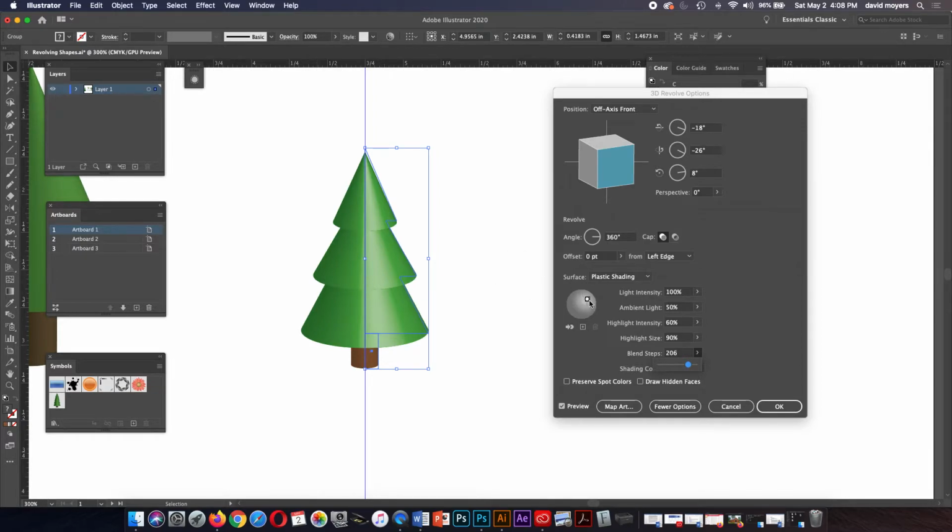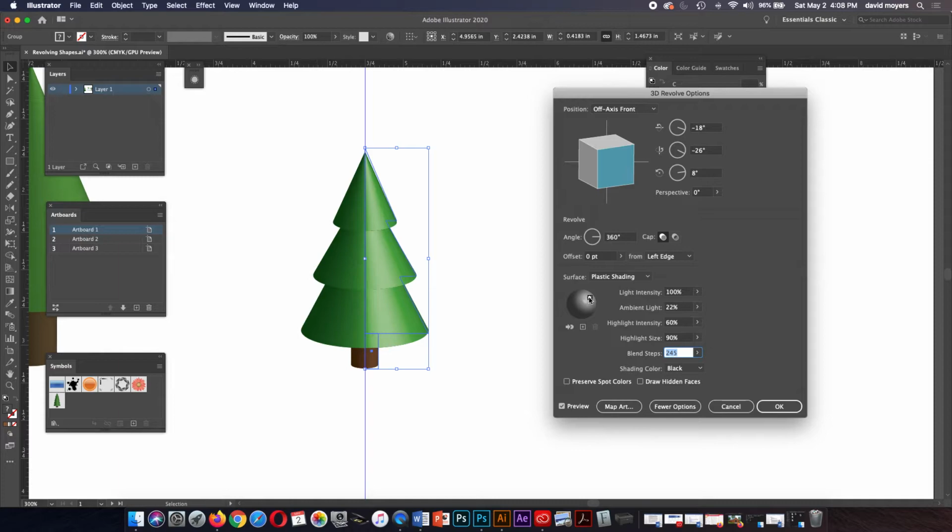Okay? And then if we're going to shade this, I'm going to shade this on one side here, and I'm going to drop that ambient light again. Because when you drop the ambient light, you get that. Now, see, something's happened to my object right there. Okay, I need to up the blend steps again. So anyway, see, I can get a nice tree. Let's say it's a nice sunset right there.